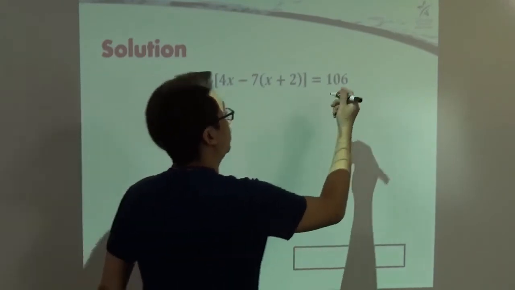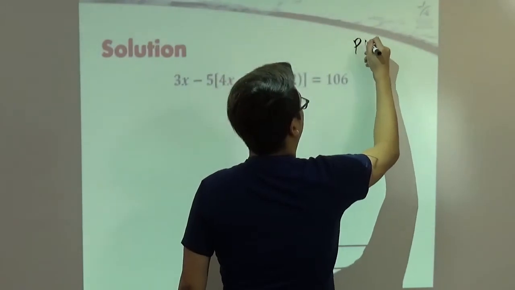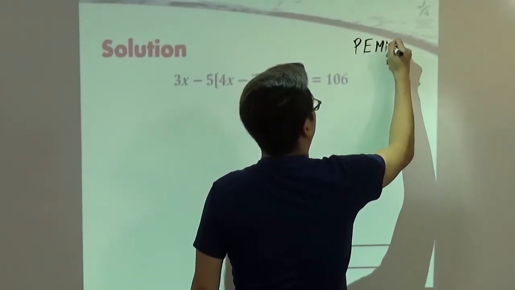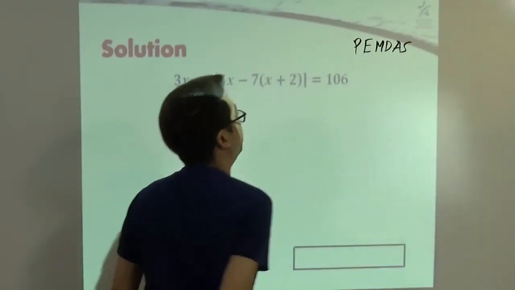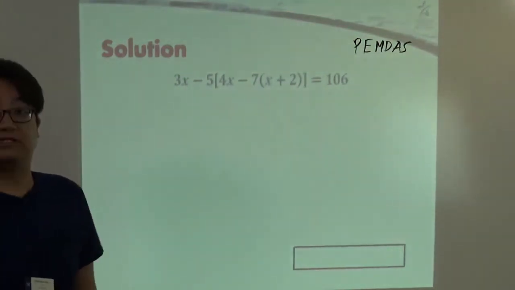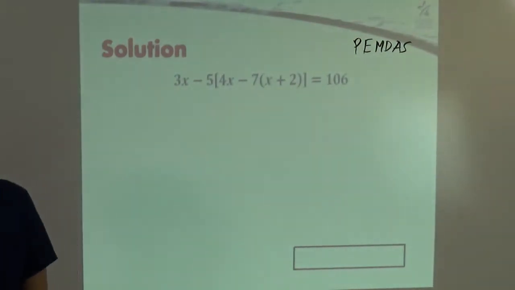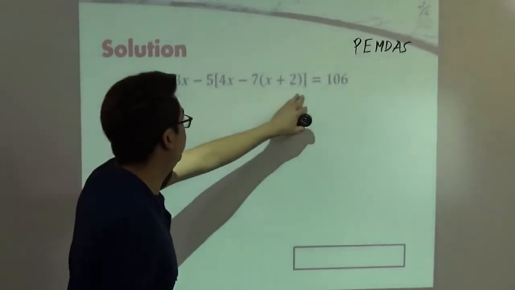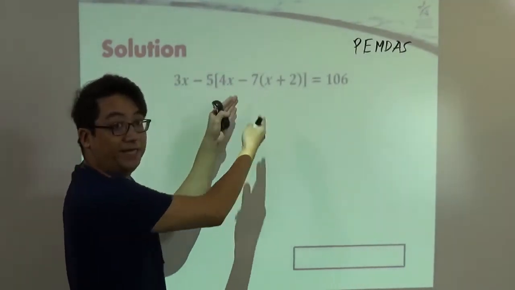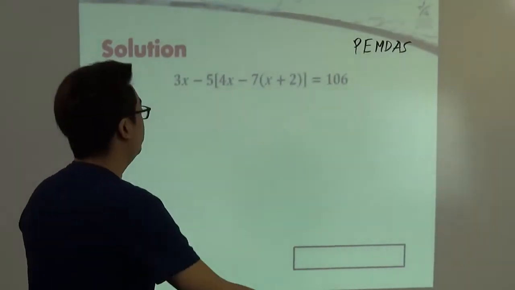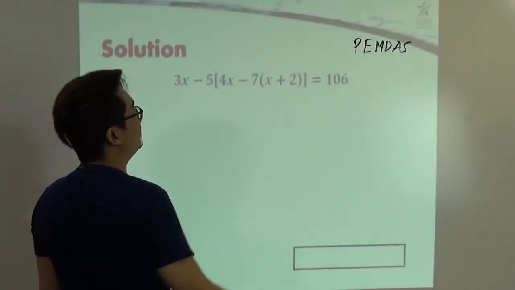So let's write in the corner here what we need to use. Remember PEMDAS, right? Order of operations. So P, we always want to deal with our parentheses first, right? That's our first goal. So we look at inside parentheses first. We always want to work from the inside outward. So we look at this inside parentheses first.